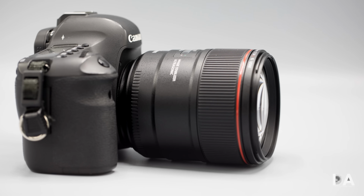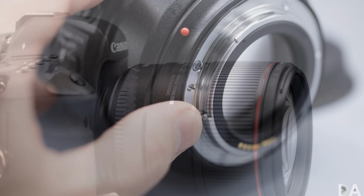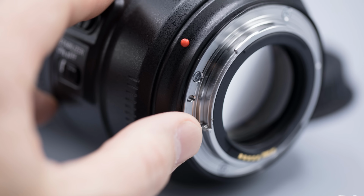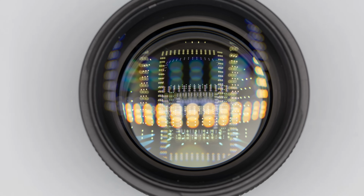The 85 f1.4L lens kind of follows the trend of Canon's 35mm f1.4L Mark II, in that it has a more robust build and a fairly high degree of weather sealing as a part of it. And that starts, of course, with the gasket at the lens mount, and it carries throughout the lens at important seals, and then terminates with both the front and the rear elements being coated with an expensive fluorine coating that not only is somewhat weather repellent, but also makes both of those easier to clean. So both of those things are very, very welcome.